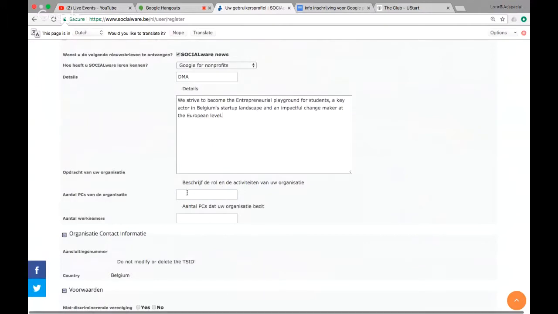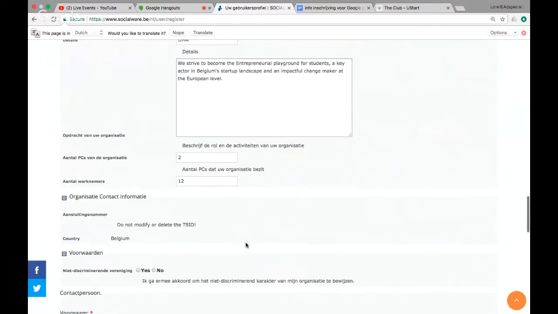Then some other information, the amount of PCs of the organization. This is meant for the PCs that were actually bought and paid for by the organization itself. So we're not including people that have their own PC. In our case, it will be the founders, which are 2 people. Okay, but then you will work with more than 2 people? Yes, we are 12 in total. So the rest of the people are using their own PC. Their own PCs. All right, good.